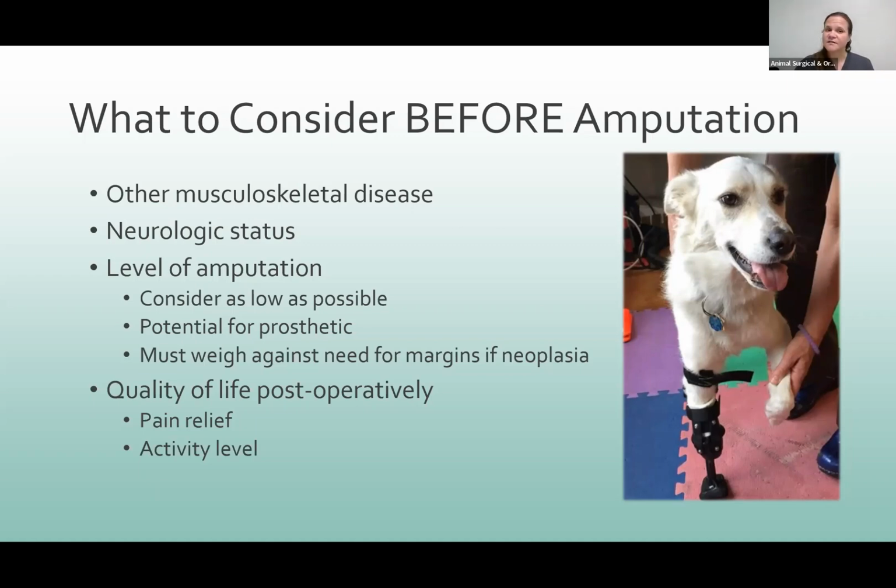Besides just to say level of amputation, if we're talking about cancer in the leg, that, of course, is a decision that needs to be weighed versus clean margins for the cancer, and should be a full care team with owners, regular vet, oncologist, all of that.